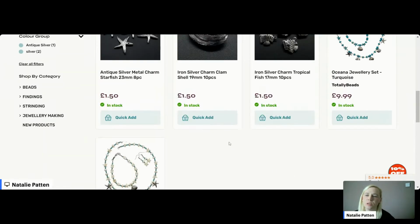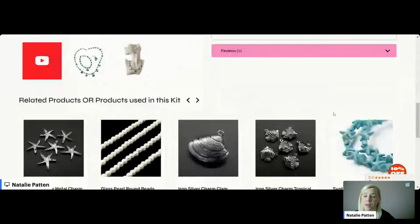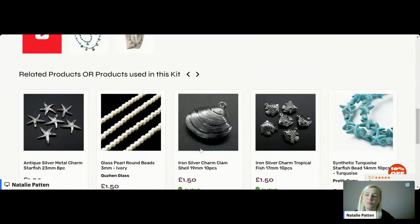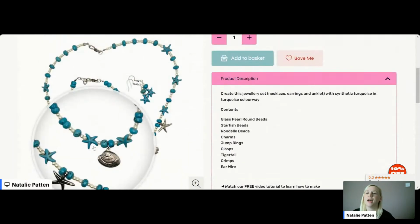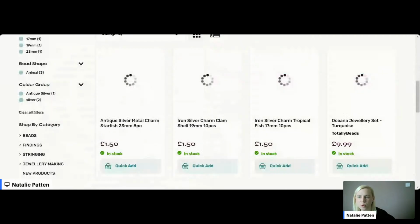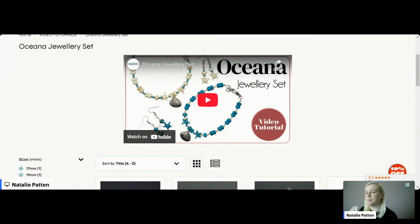And of course, if you want to buy any extra charms, you can add them in. If you want to add any extra beads or any extra anything, all you need to do is click on this at the bottom and you can add here into your basket. So you might think, I want them, but I'd like it with this instead. Then you can just add those in however you need. But for $9.99 today, I think it's a great price to get a full suite of jewellery, a lovely long necklace, anklet, and ball bracelet, and a pair of earrings as well.